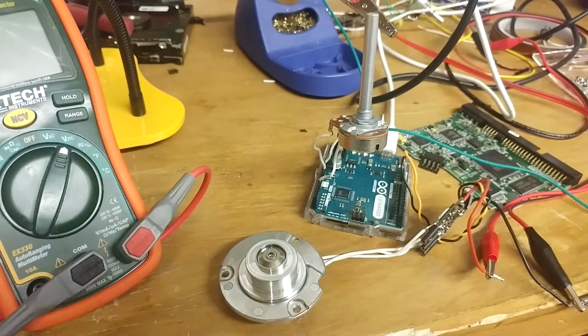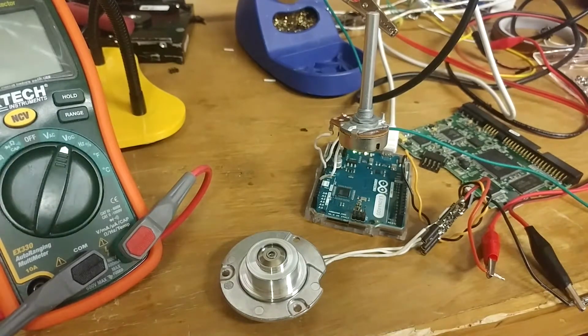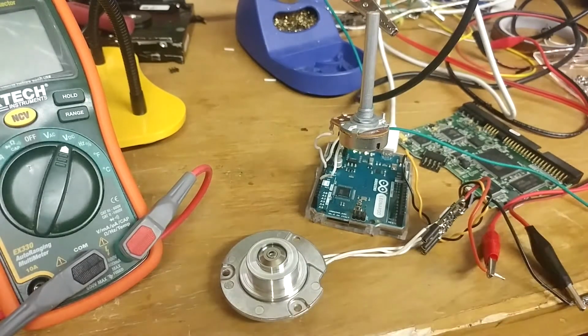So, what I'm going to end up doing is, I don't have any right now, but I ordered some ATtiny13s, which will be absolutely perfect for this, because this is literally like 10 lines of code, not even.